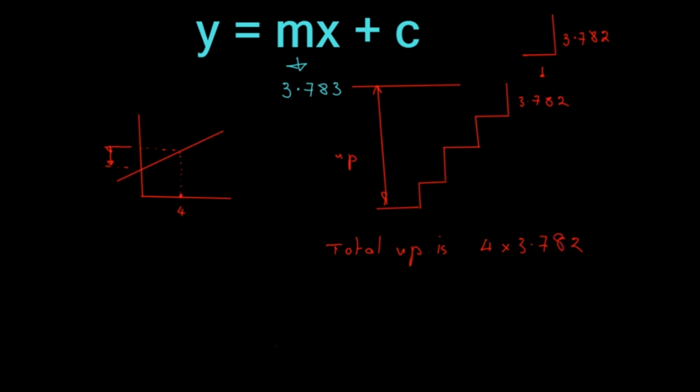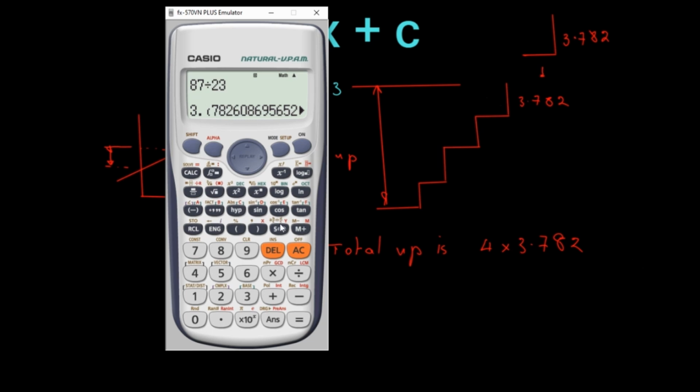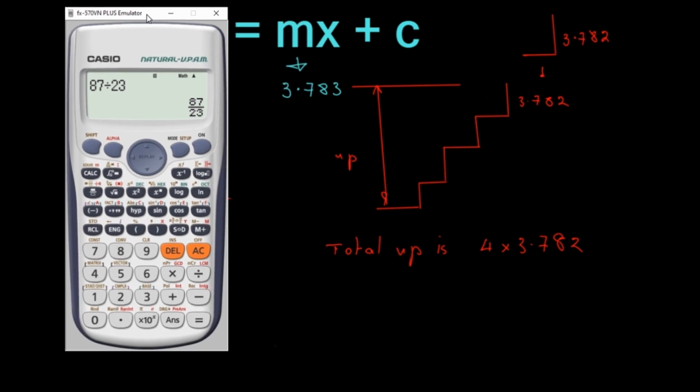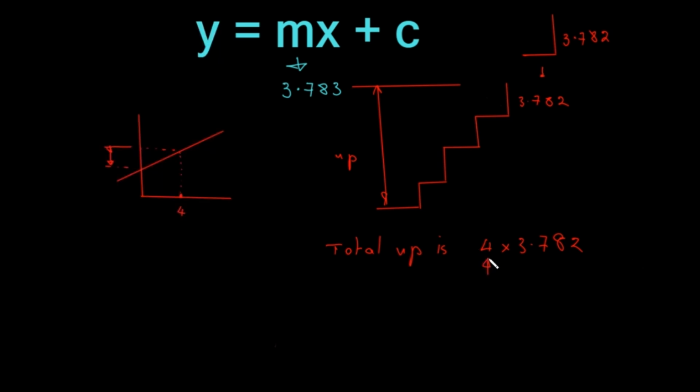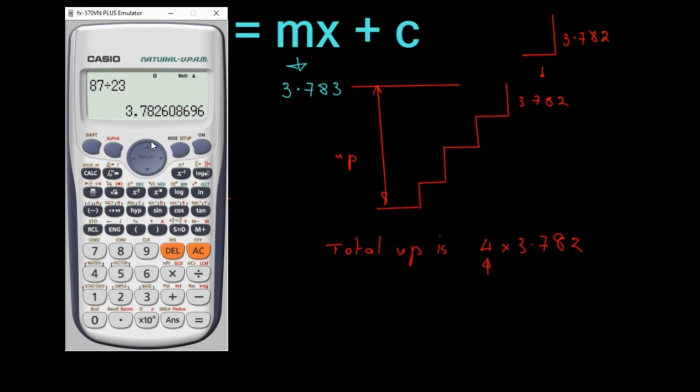So the total up in this case, let's take that back to the fraction format. Yeah, that's an exact value of this here. If you want the decimal, we go like that. There's your decimal. But we got 4 of them. So we quite simply go that number there times 4. So the total up is that, and I'm going to round it off to 3 decimal places.